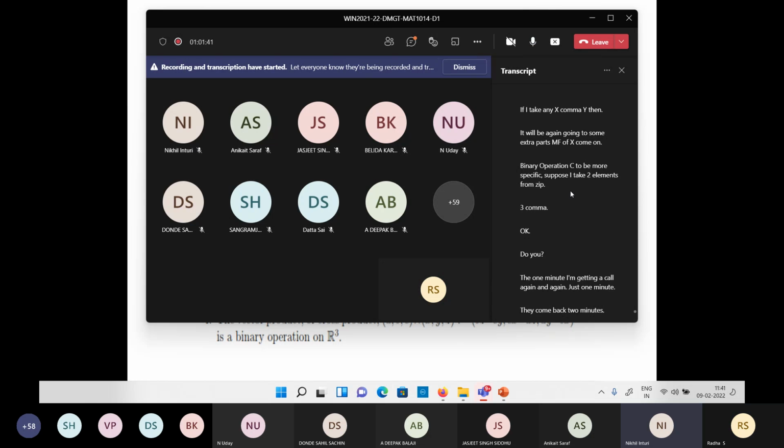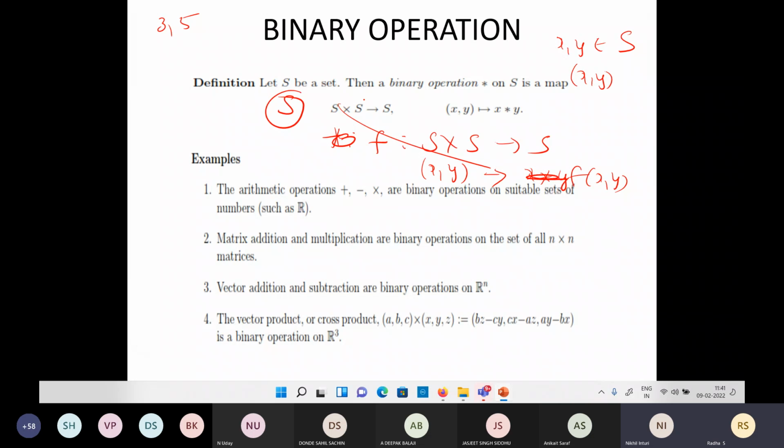Hello. I'm sorry. Okay. So for a binary operation star, for example, if I take 3 and 5 from Z, I'm taking a pair of elements, then 3 plus 5 I'm performing. What is this plus called? Plus is called a binary operation. What do you mean by a binary operation? It operates on two operands. 3 and 5 are called operands, and plus is called an operator. Why is it called a binary operation? Because it is operating on two elements. Can you understand?